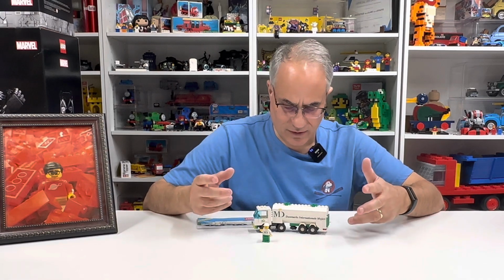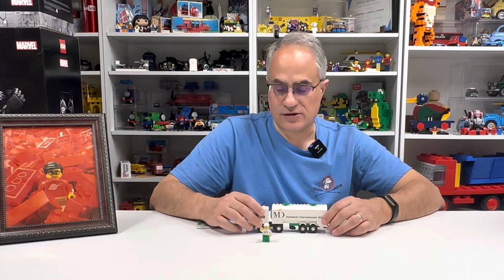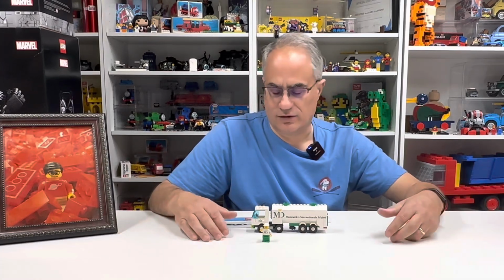There's some things that were similar, but the problem with the custom ones I got, and I've noticed this with other custom stickers. I mean, it's nice to try to replace your stickers. Lego's not ever going to make them again, and they wear out or whatever. And some of the customs have been pretty good, but I've had some that were really the wrong size. And I think it's because whatever image they use to make the stickers, they don't know how to size it correctly.